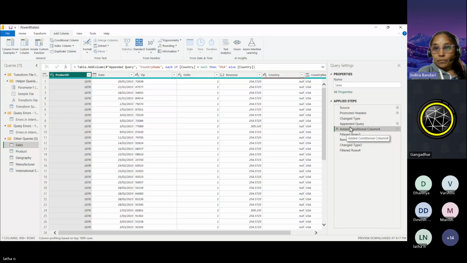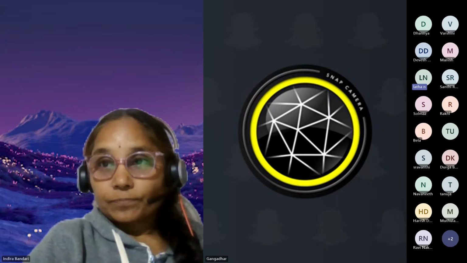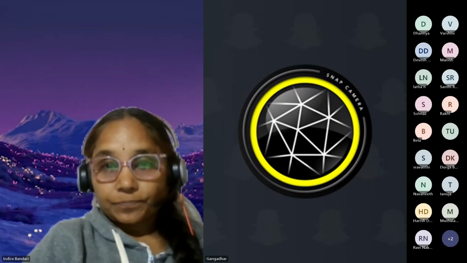Now go to the wheel. Let me see the condition. It's a pop-up, so I can't see the condition. You have to share your screen, not just the window. Okay, let me amend the properties. I'll share again.